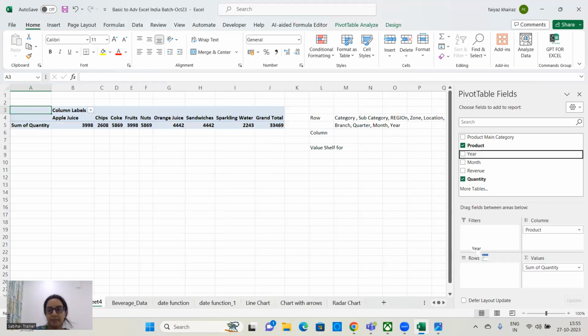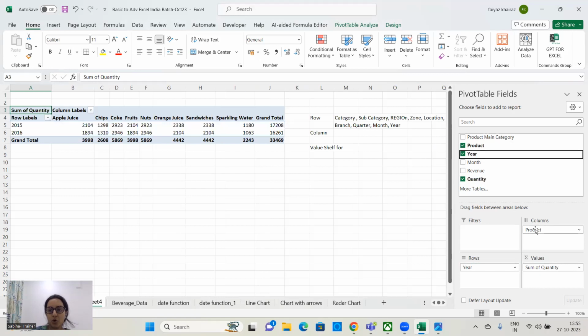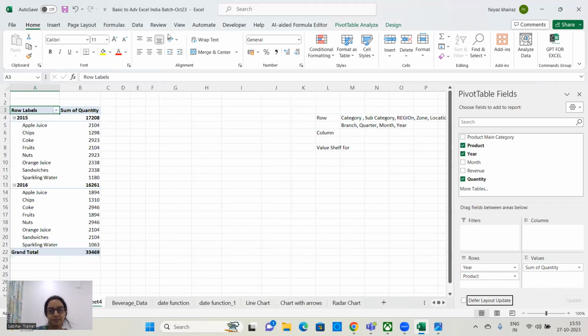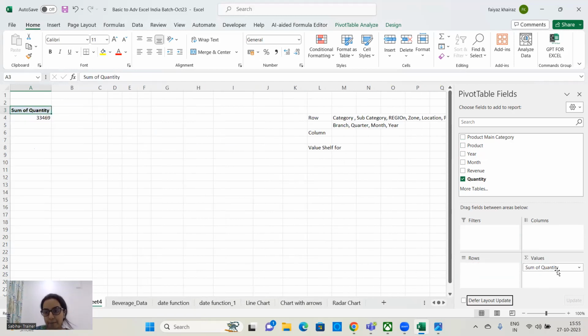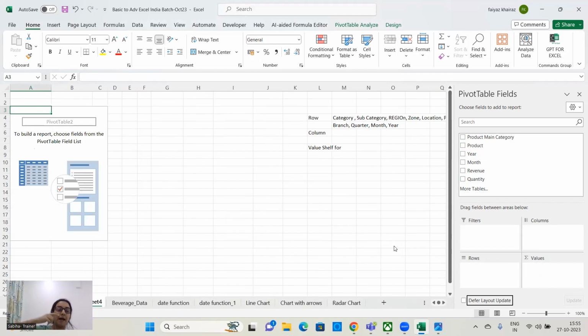So since we are conditioned to read data in this manner, up to down, it is always better to have a longer pivot table rather than a wider pivot table. So always focus on the length of the pivot table and not the width.